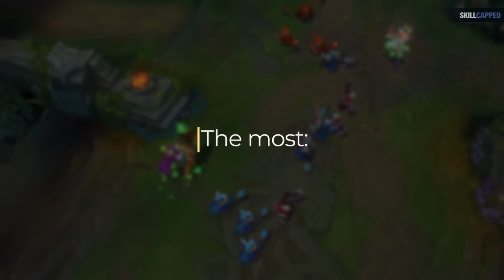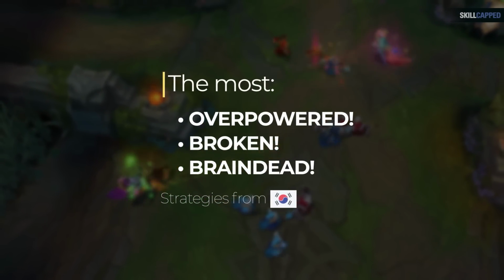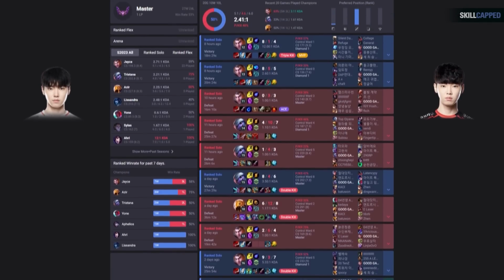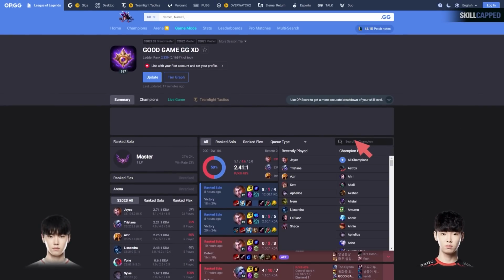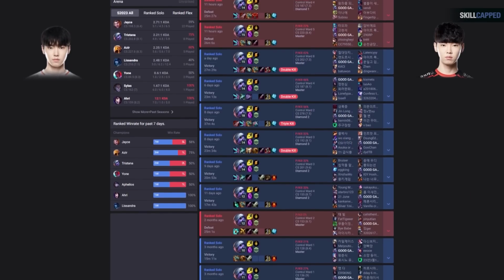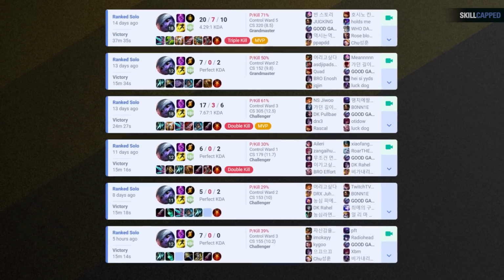I found one of the most overpowered, broken, brain-dead strategies that Korean players are abusing to stomp the ranked ladder. All of this started when I was analyzing games from the Korean pro player Chovy, when all of a sudden I noticed whenever Chovy picked Tristana mid lane, he put up absolutely insane stats. I mean, just check out these KDAs in 6 of his last 7 Tristana games.